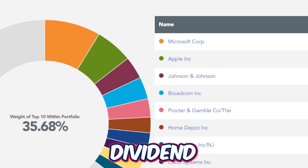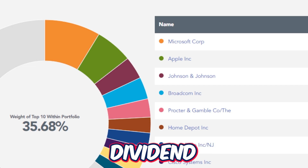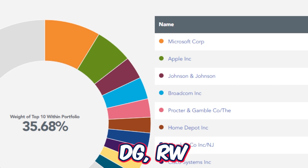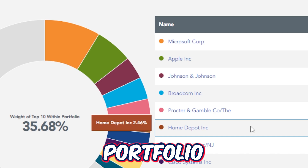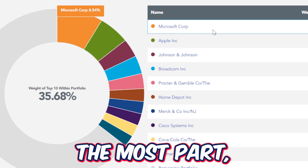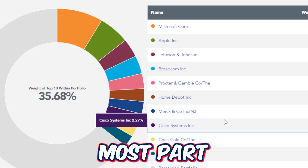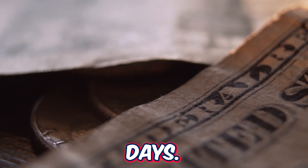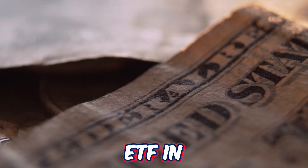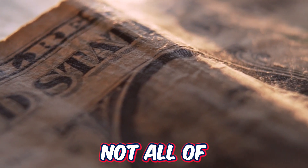For myself as a more dividend growth focused investor constantly seeking out low beta, super high quality dividend growth ETFs, I'll honestly say that DGRW is definitely going to be in my lineup of adding some shares to my portfolio very soon. Looking at the top holdings of this ETF, these are definitely names that I personally would love to have more exposure to, especially for a long-term holding. These days, when it comes to adding a new ETF to my portfolio, it's going to have to have a lot of these characteristics, if not all of them.